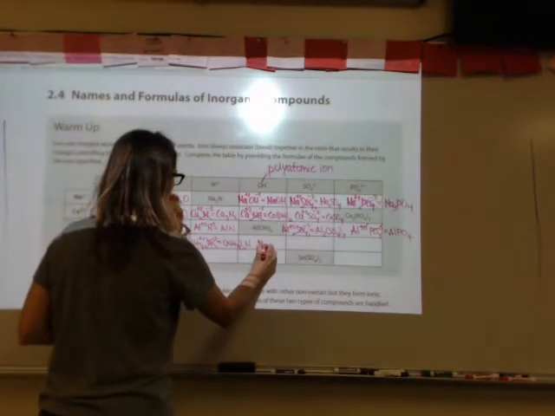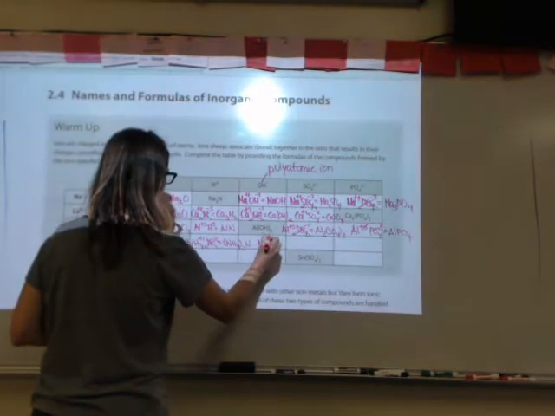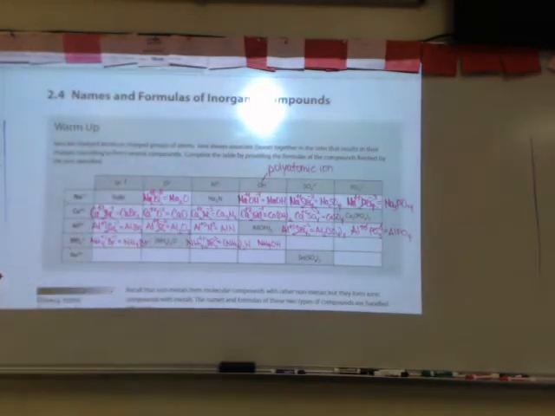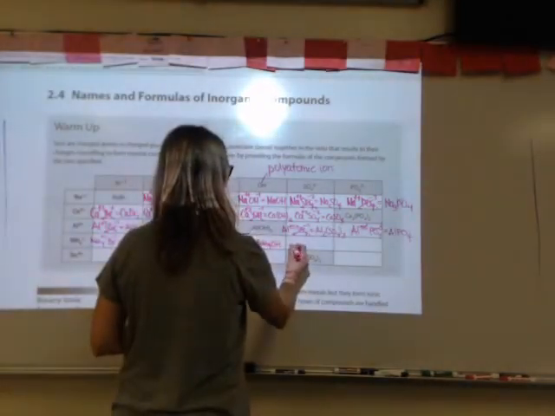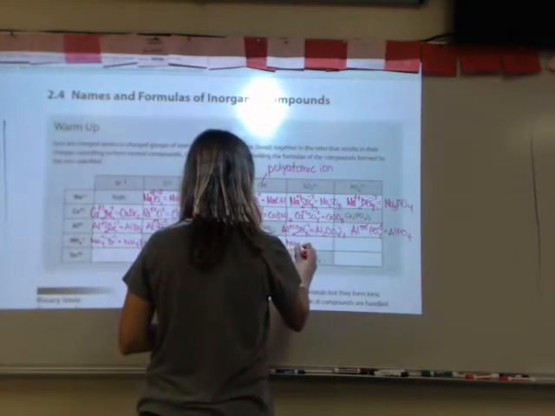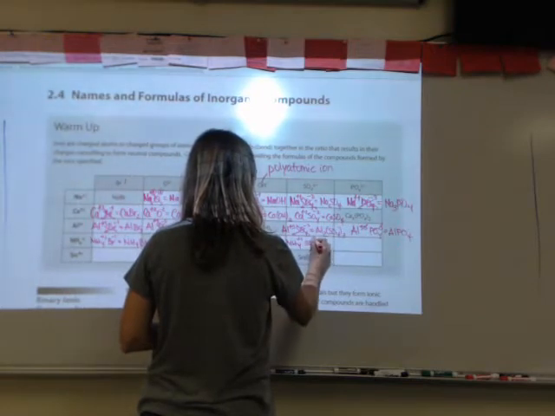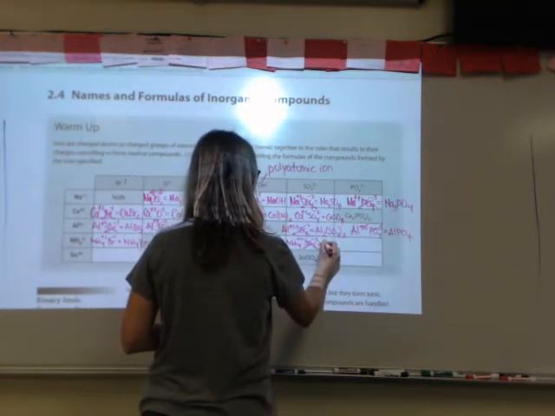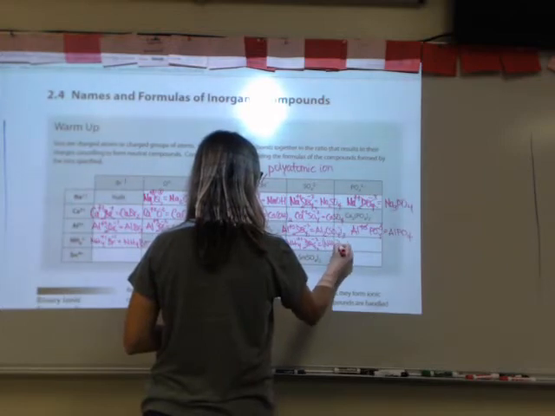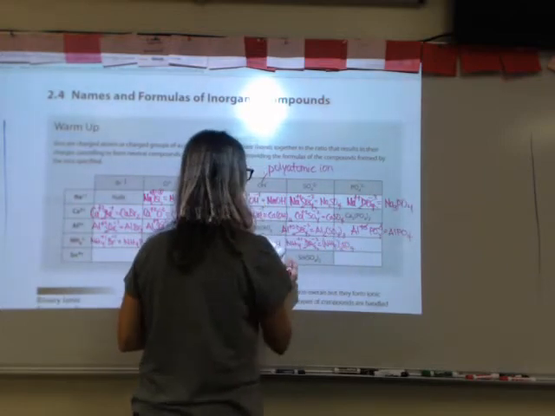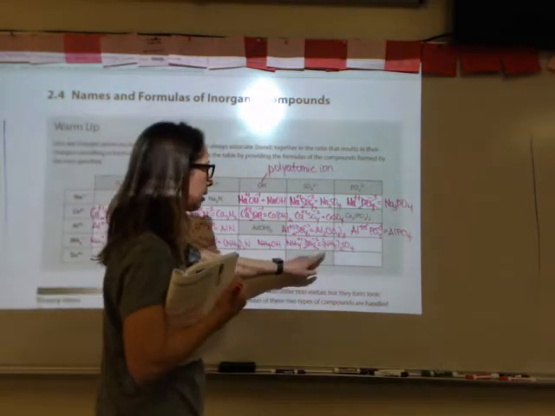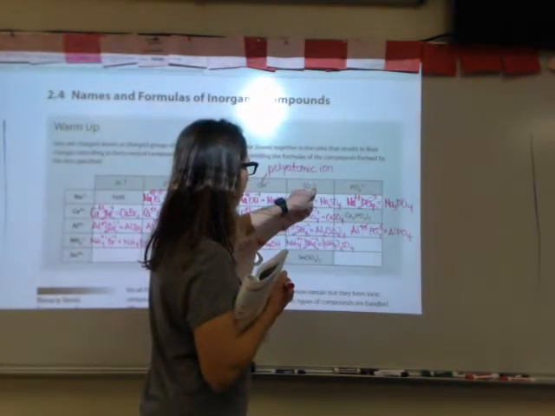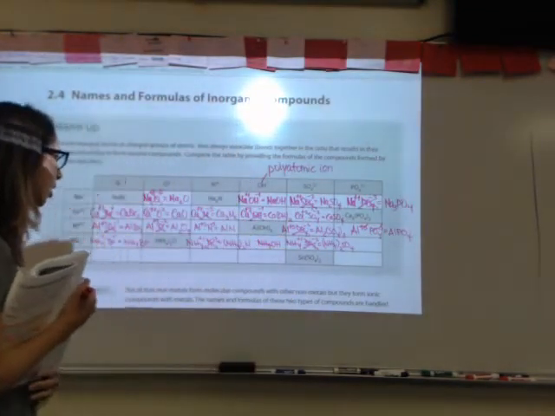For the next one, I have an NH4 and an OH with a plus 1 and a minus 1 charge. Those just cancel out because they add up to 0, so I have NH4OH. On the next one, I'm going to have 2 NH4s because I crossed that 2 charge over from sulfate. I would need 2 NH4s because that would give me a plus 2 overall on the cation here. And then I can counter it with a negative 2 on the sulfate to give me a neutral compound.